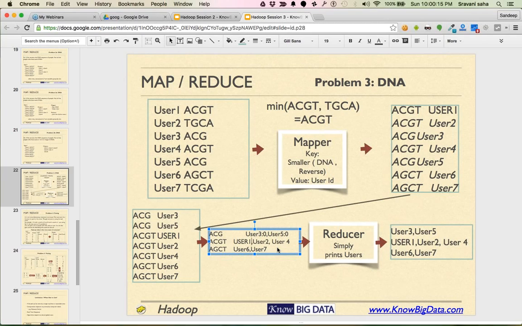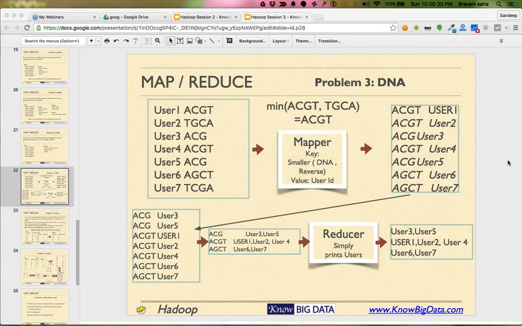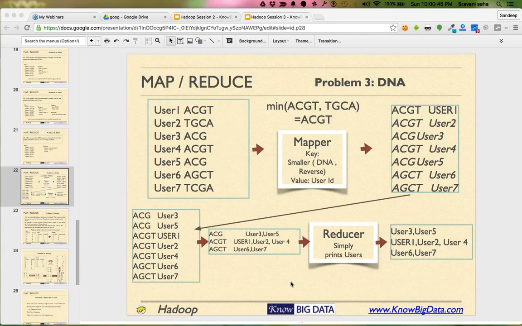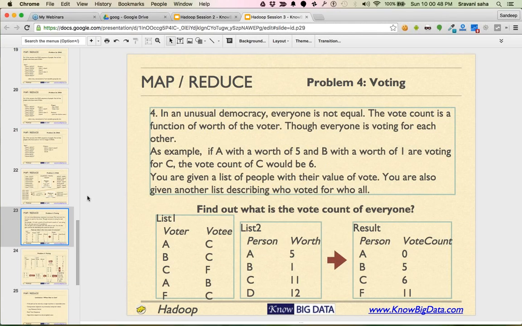Similarly, for user 1, we can put an additional flag along with it, marking that the key is a reverse or original. Does that make sense? In approach 2, Ganpati, the value is again the same, the actual user ID, because we want to carry that till the end user. Brilliant. Now let's discuss the next problem after the break.